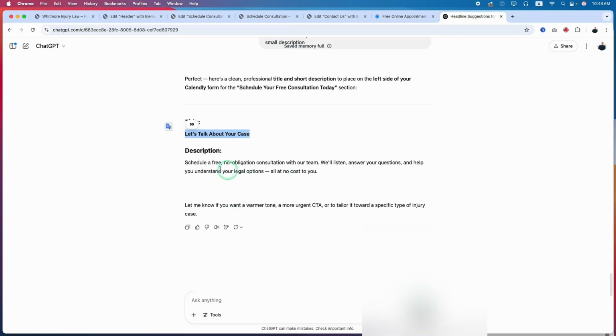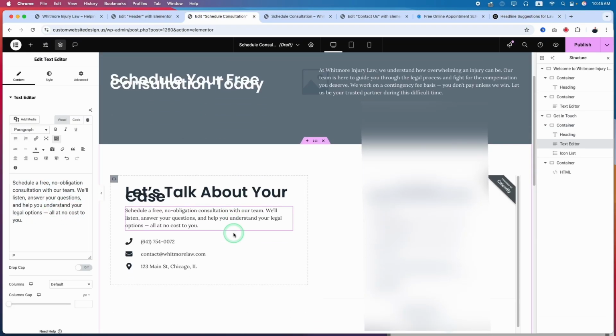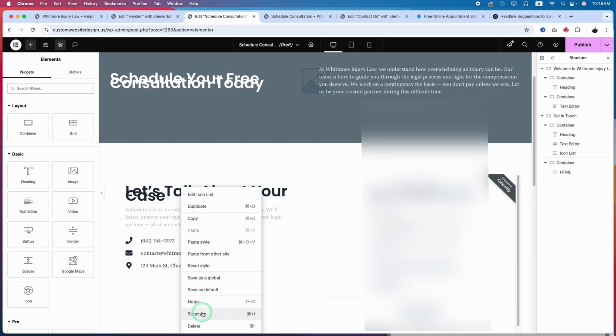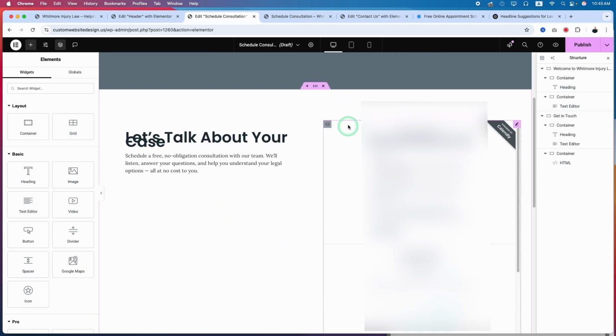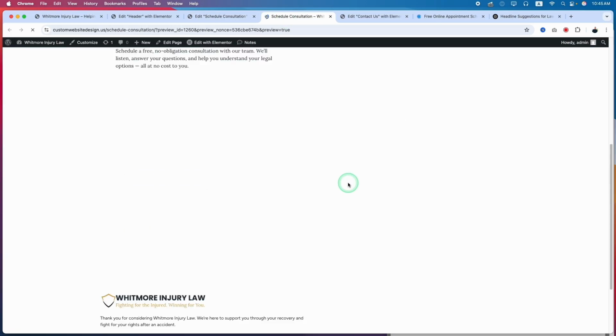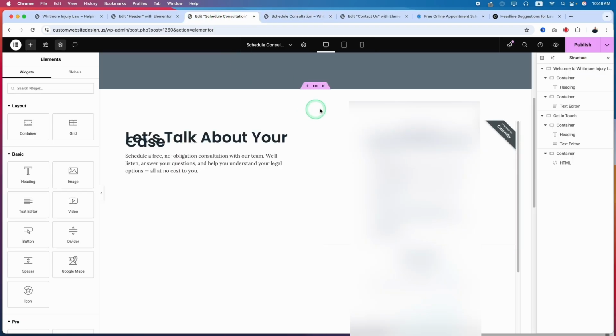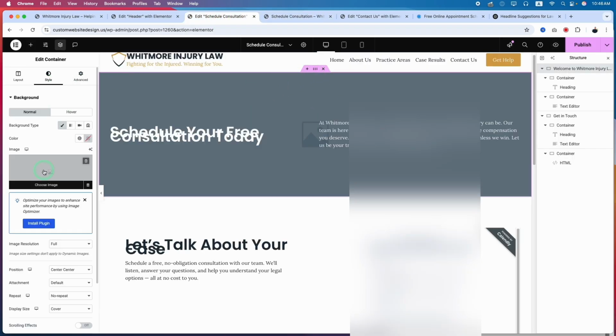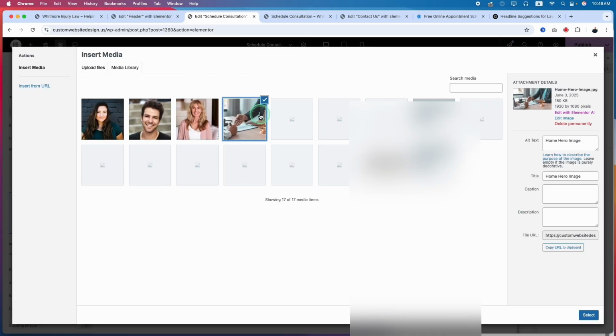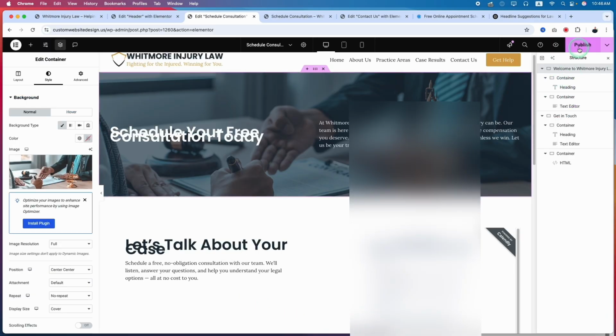So then also copy paste like here, and I don't need this section, I will just delete it. Now it will look like this. Now I will publish it, and let's see the design. On design it will look like this, and now we have to change this image. Also if we want, we can add an image here, but I am not going to do that. So for now I will only change this header image. To do that, we'll click on the container style, go to background image. Let's just add this to the background image like this, publish.